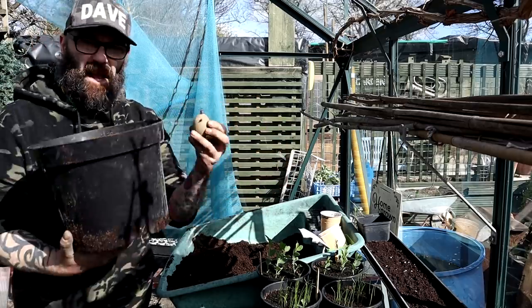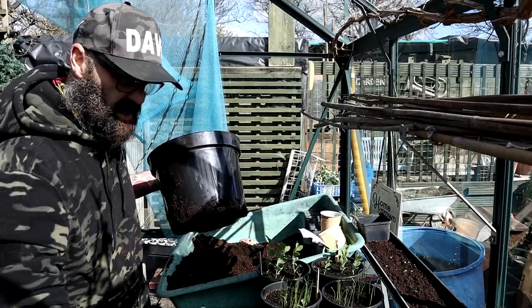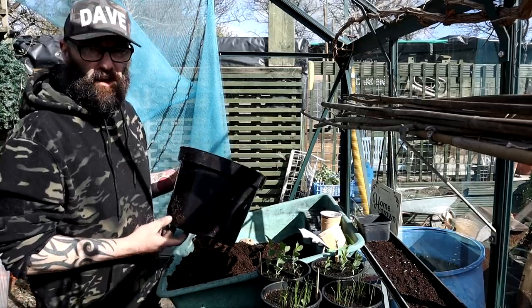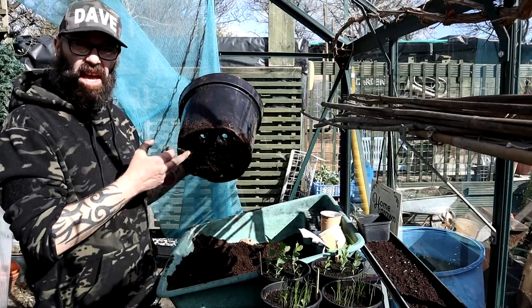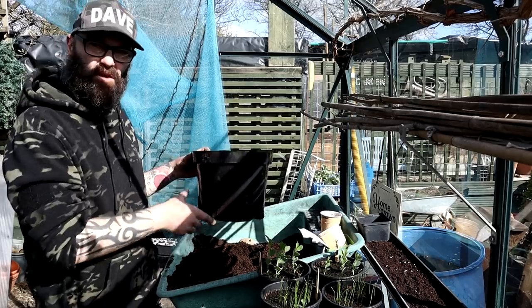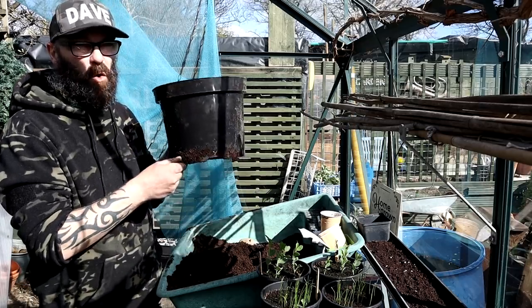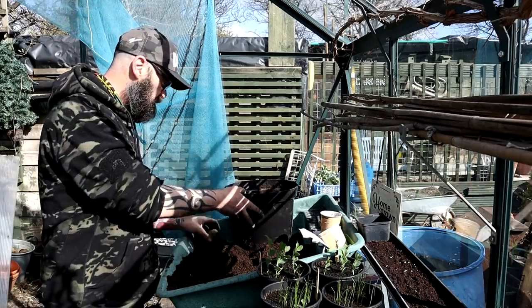So I'm going to plant one into this 10 litre bucket, because my thinking is, I see a lot of people growing in those 30 litre pots. Well, this is a 10 litre pot. If you put three potatoes in a 30 litre pot, one potato should do okay in a 10 litre pot. So we'll see how it goes.